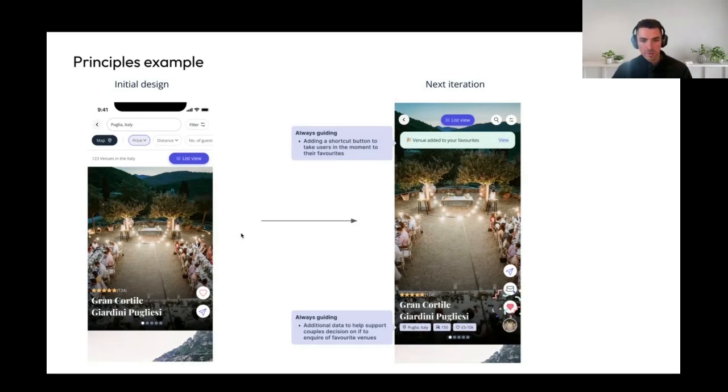The second one is at the bottom there, you can see some tags. So you can see they've got the area in Italy, a guest count and a budget range. So that's again information that you didn't see on the design on the left, but on the right, we've improved that. So a user can make more of an informed decision at this point, and therefore hopefully lead to a higher amount of favoriting and a higher amount of inquiry. So that's 2 improvements just made from applying that one principle there.